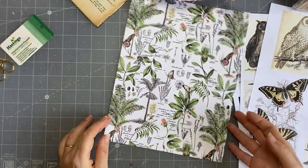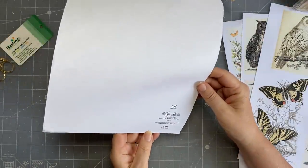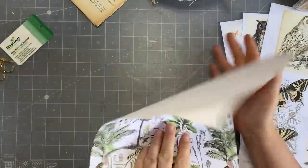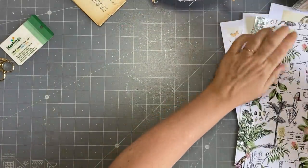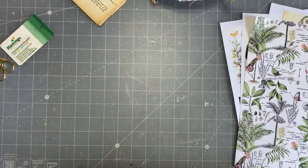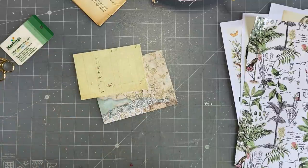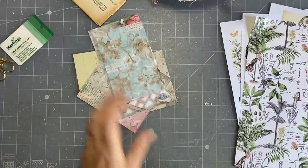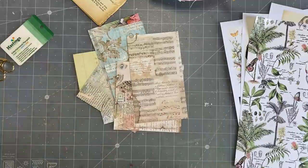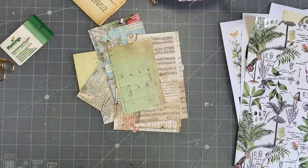So anyway, this piece of paper just fell into my hands. This was sent to me. This is from the Paper Studio, and it was sent to me along with some other lovely papers. I've got all of these scrapbooking papers here. I just thought I might make pockets and tags and things with owls, using some of these scraps, because I need to use them, and it's a good way to get rid of your bits and pieces that are overflowing.